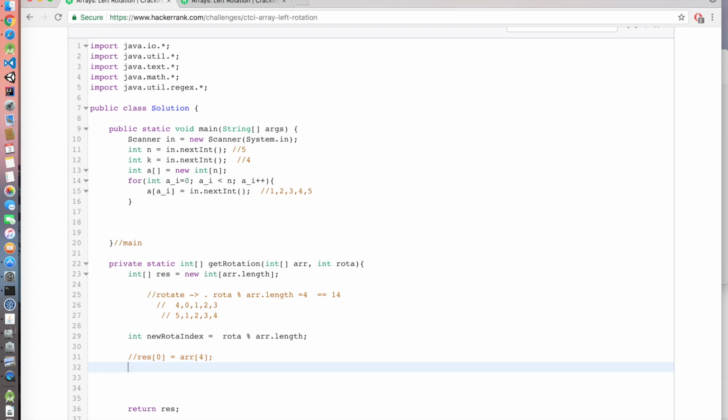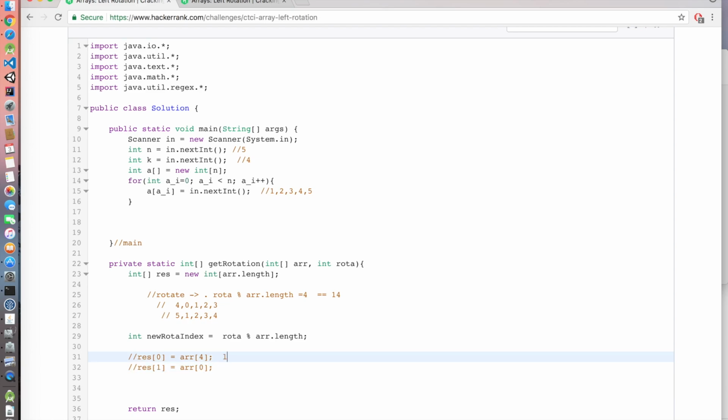And then after that, in the result, the second value is going to start from array 0. You guys get that? This is the 5th element. This is the first element of array. That's how it's going to be.